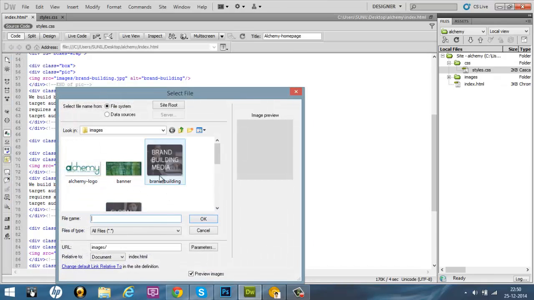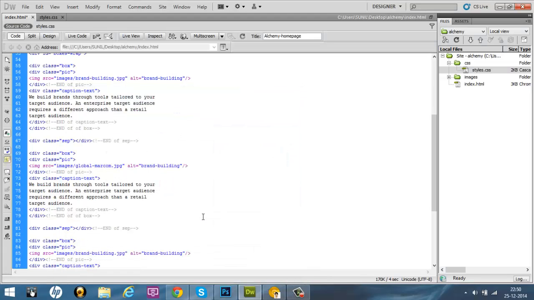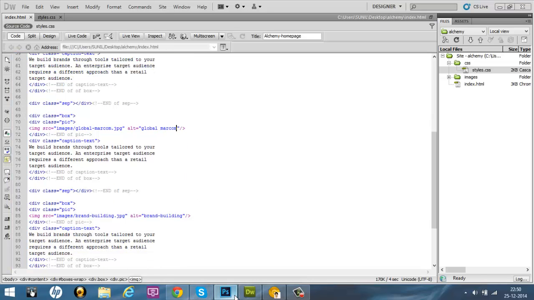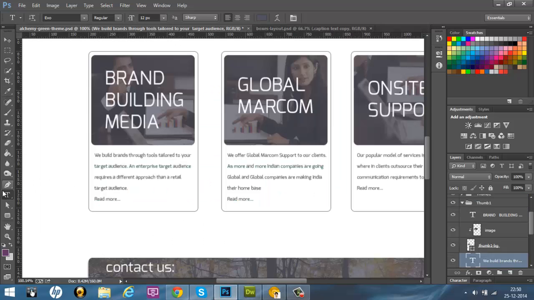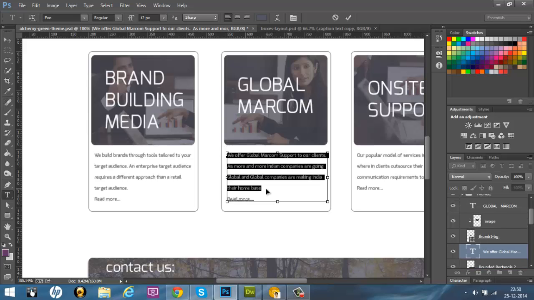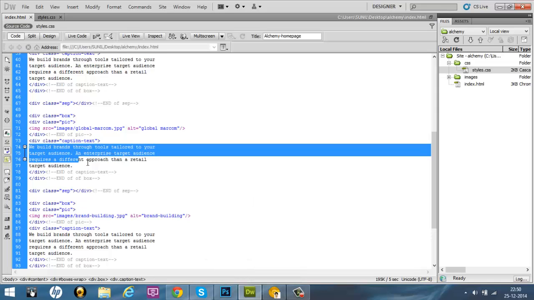I'm going to browse brand building. Next one was global Marcom, and then I'm going to change the alt tag for this as well, call it global Marcom, and then we are going to change the caption text for it as well. We go there and then paste it right there.